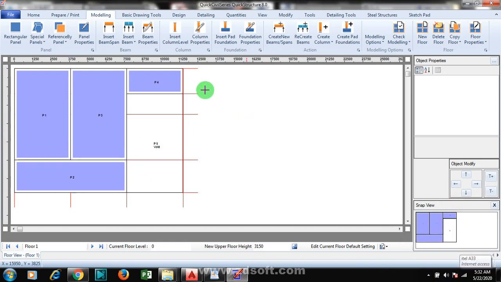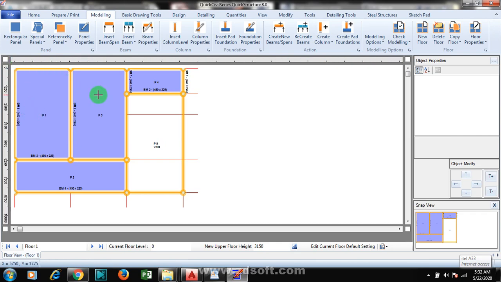Now the next thing I'll be showing you is how to actually create your beams. I'll just go to, you can see here, create new beam slash span. I'll just click on that. Now you can see it has actually created my beams for me.